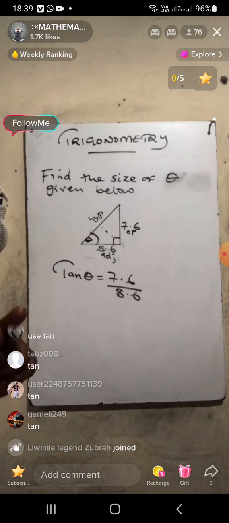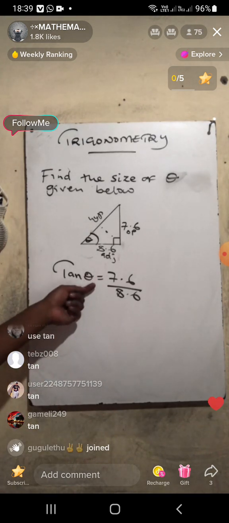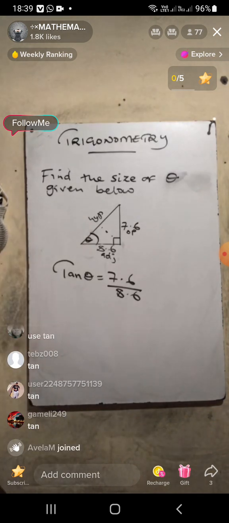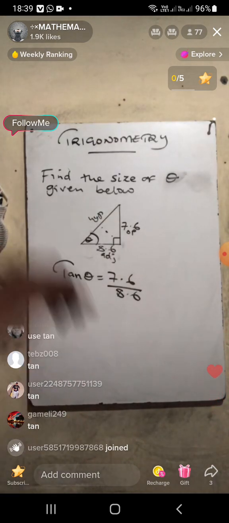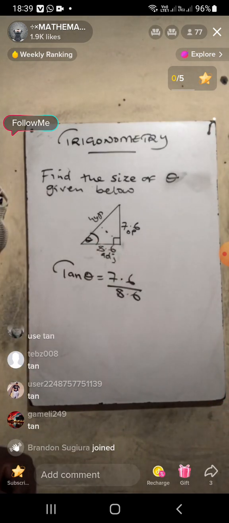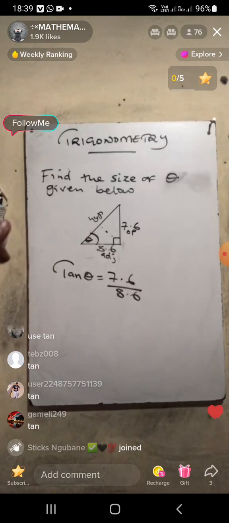Okay? So now, my good friends, we are not interested in finding tan theta. The only interest we have is to figure out what that angle is. And that angle is the theta that we need to find. So we are going to make theta the subject of the formula. All right, my good friends, we make theta the subject of the formula.